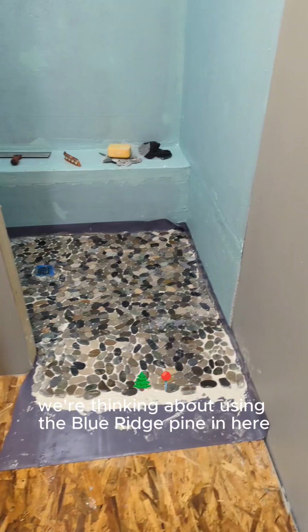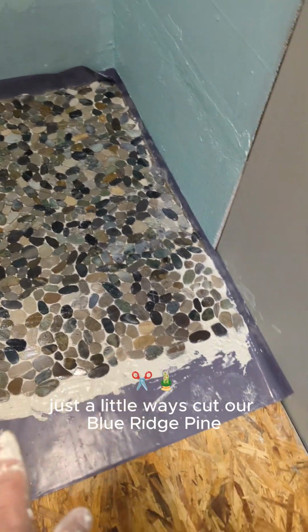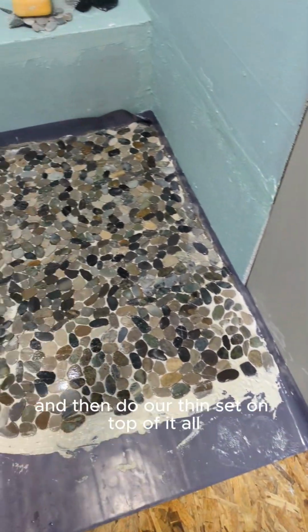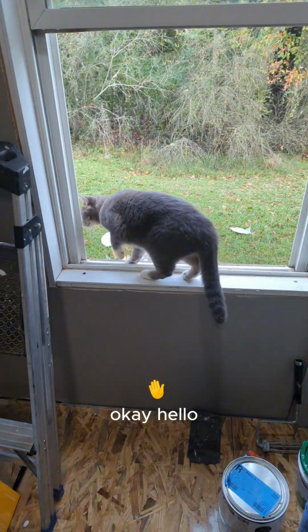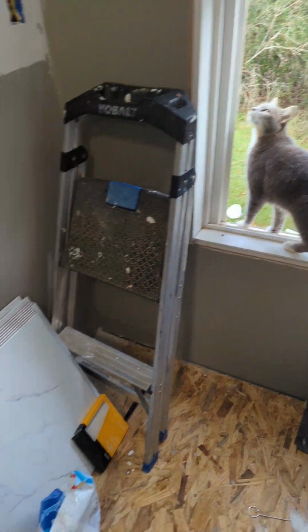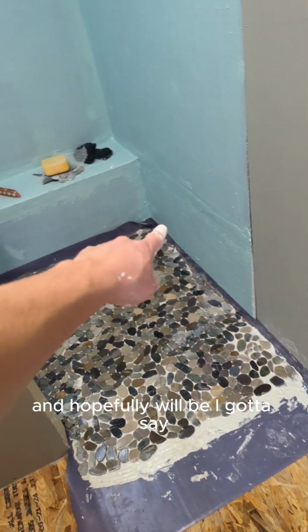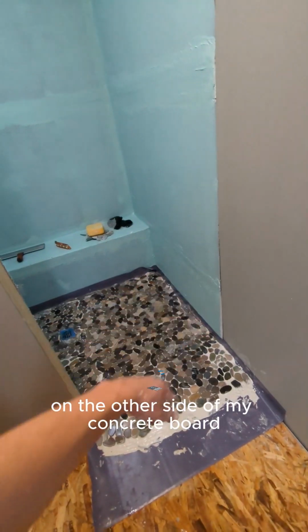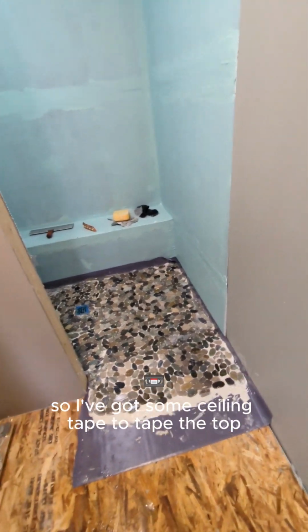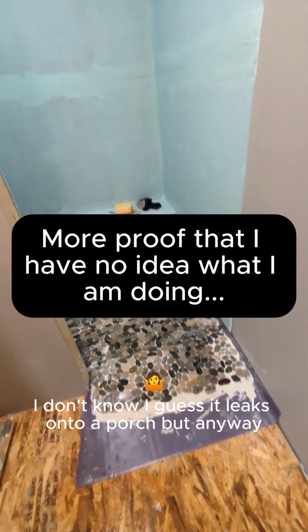So I think we're thinking about using the Blue Ridge pine in here in the floor of the bathroom. And so I think we're gonna have it come out like this just a little ways, cut our Blue Ridge pine, and then do our thin set on top of it all. But that's gonna be what goes on the sidewalls, and hopefully will be, I gotta, see, I was supposed to put this on the other side of my concrete board. So I've got some sealing tape to tape the top. Hopefully that doesn't leak. If it does, I don't know, I guess it leaks onto a porch.